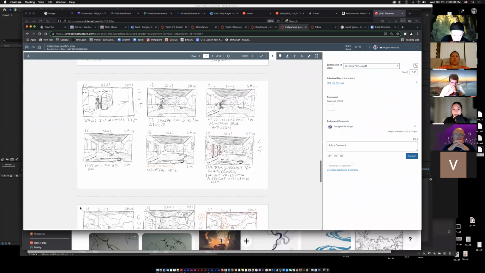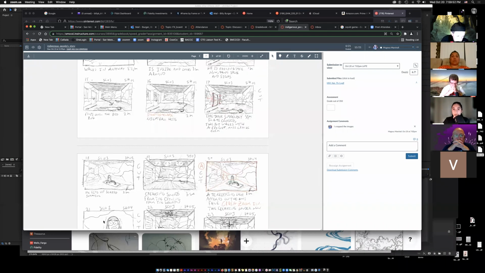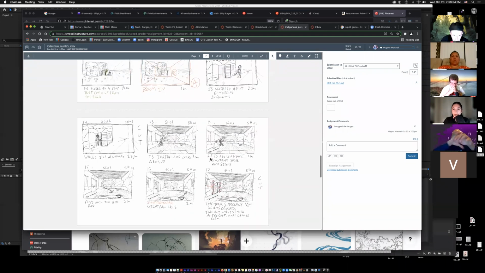So I think you have the ECU right here, but you're just too far away. In panel 17, first of all, when he's laying down here, you have him too close to the edge of the screen. He is too close to the action safe, and too close to the title safe.